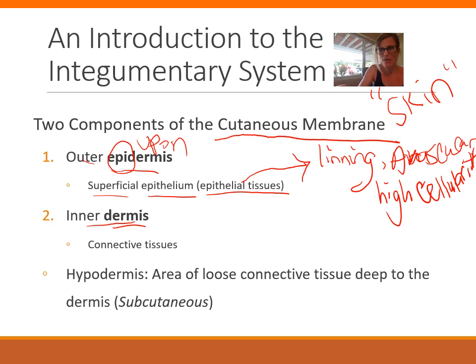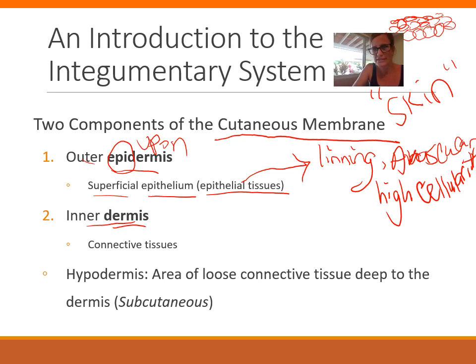When we look at the epidermis, we'll see cell, and then cell, and then cell. The cells are right up against each other like this, and they layer on top of each other, right? And they're held very, very closely together. Now that's important because, again, it's a lining tissue. It lines an open surface. So in order for it to be a good barrier, the cells have to be very closely packed together.